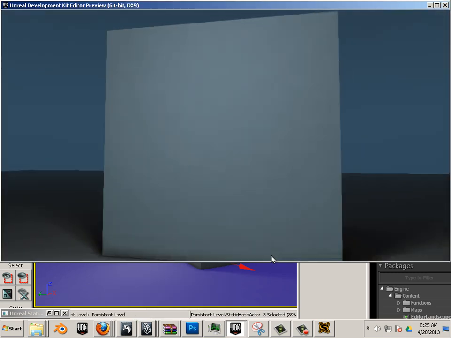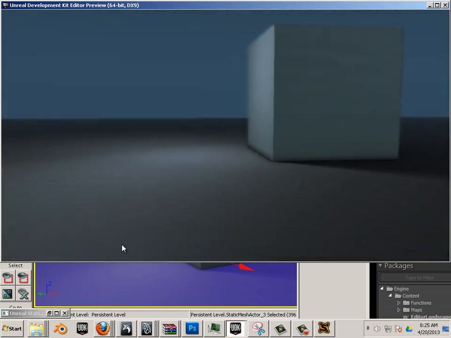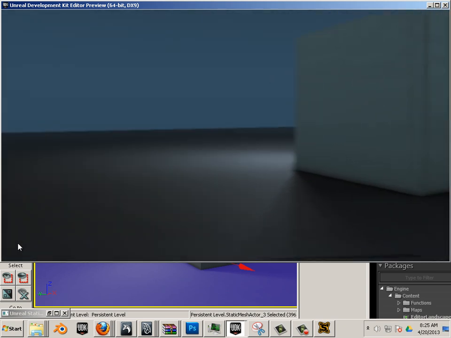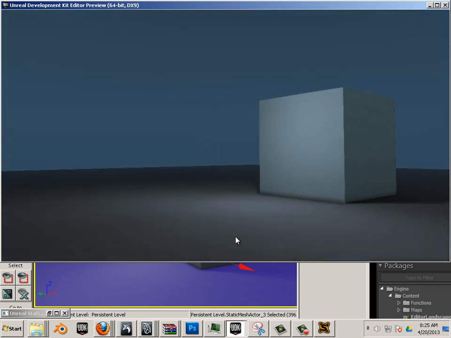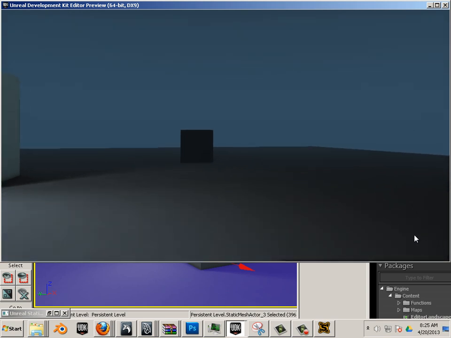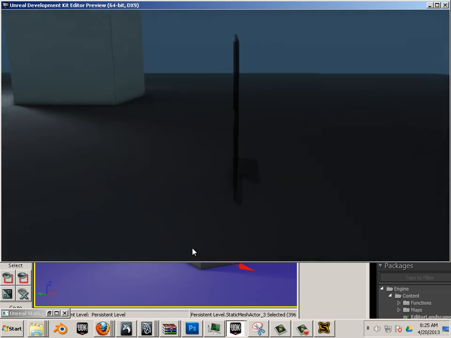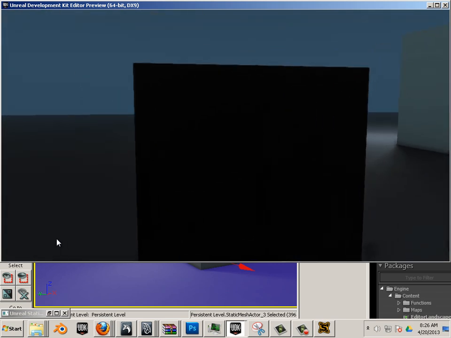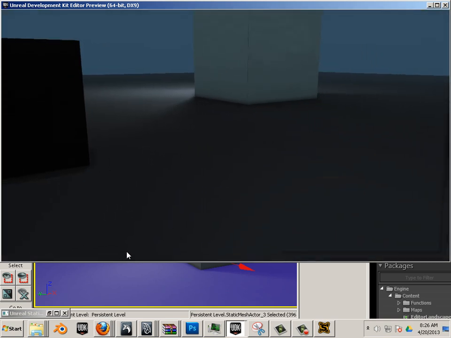Play it from here. Now this is what you get. Nice dim atmosphere. Light makes sense now. And I could even turn that world down just a little bit more. But now all your static meshes are going to be dark unless there's a light in the area, instead of having such a big, huge ambient light source that lights everything at once.